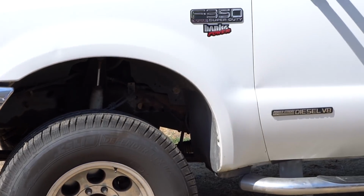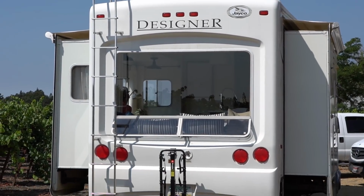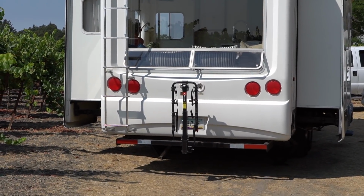Which uses more gasoline, hauling the RV or driving the van? Because you've got like an F-350, right? Yep. All right. So we have a turbo diesel in our Mercedes. So we're both using diesel engines. We get about 20 miles per gallon driving pretty much anywhere. What do you guys get when you're hauling this thing? When we're towing, flat and hills, probably 10 at best. If we disconnect and we're just driving the truck around town, it's 20 easily, but when we're towing, that is basically cut in half.